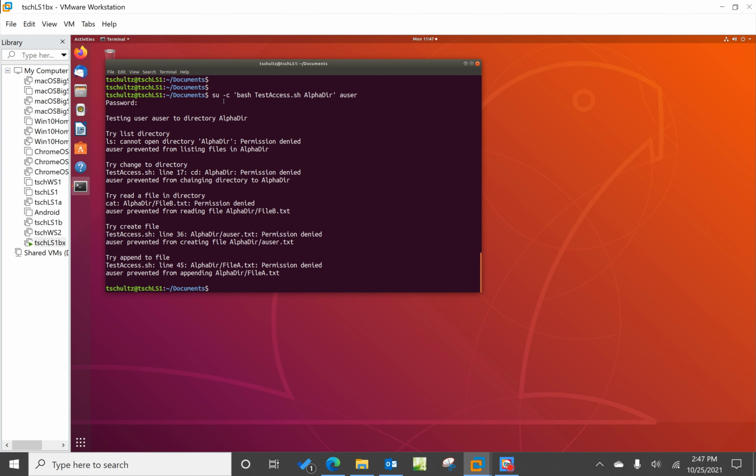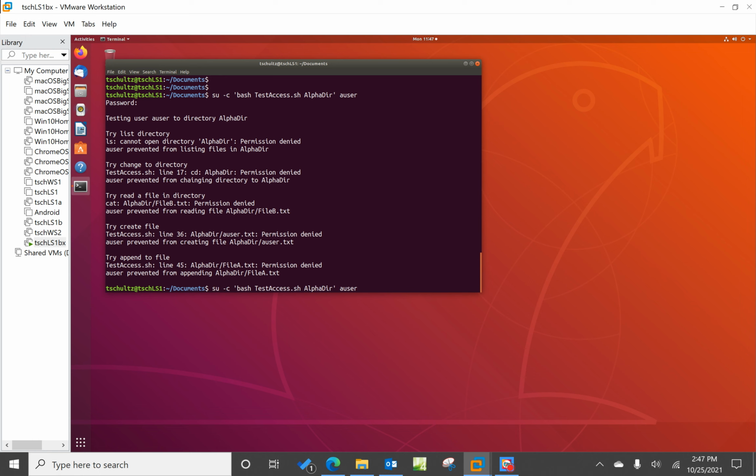So now I'm getting something that tells me more directly what I want. We're testing A user's access to AlphaDir. Can't even open the directory. Prevented from changing to the directory. Prevented from reading a file. Prevented from creating a file. Prevented from appending a file. So that kind of gives me some confidence that, okay, A user has the right behavior with respect to AlphaDir.